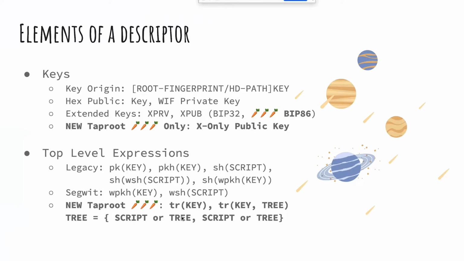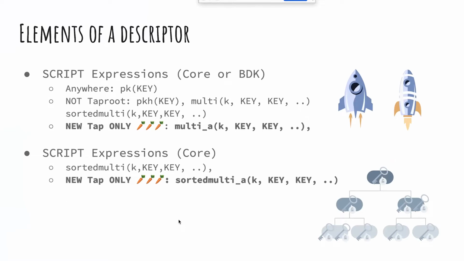So I guess you could have a single key or a single script with another tree and do this arbitrary nesting within. So the part where I said script can have these elements. For the legacy descriptors, you could have just a public key in place of a script, or you could have a public key hash, or you could have this multi. So if you're doing legacy, you would use this multi statement where it's K of n keys, or sorted multi. It's going to just sort the keys lexicographically, based on what number it is.